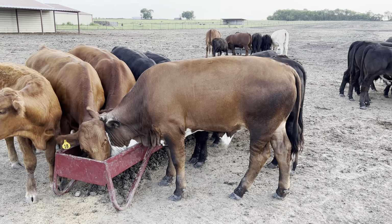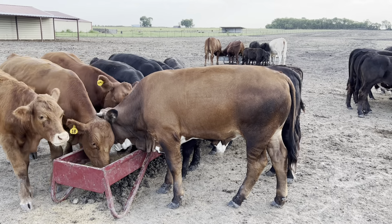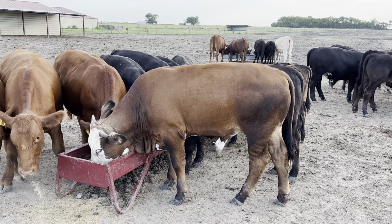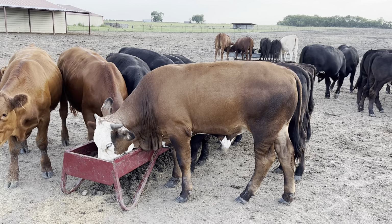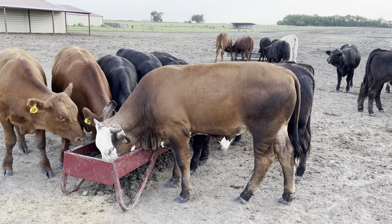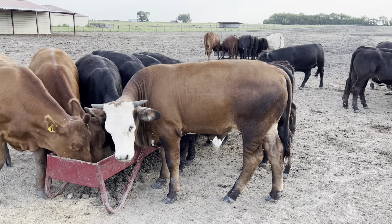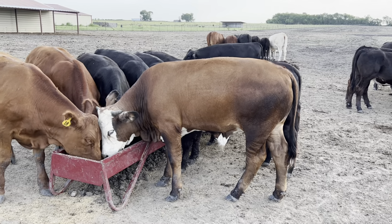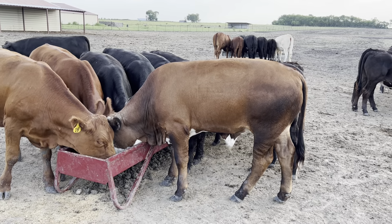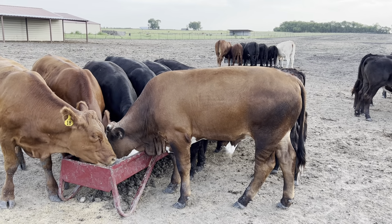in terms of, like, let's say I want to put 2.75 pounds a day on these cattle. I don't need to give them as much food as they want to eat to get them to put on 2.5 pounds a day. If these animals eat as much as they want, they could put on in excess of 3 pounds a day. And if they put on in excess of 3 pounds a day over a good long period of time, they're going to get extremely fat. And yeah, but I ain't really looking to do that.